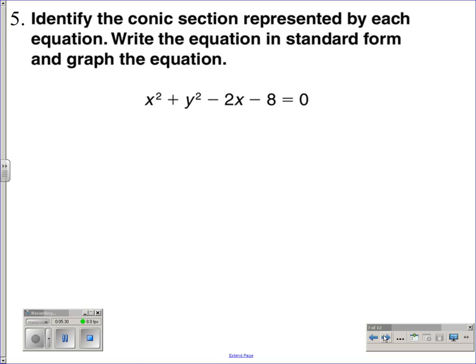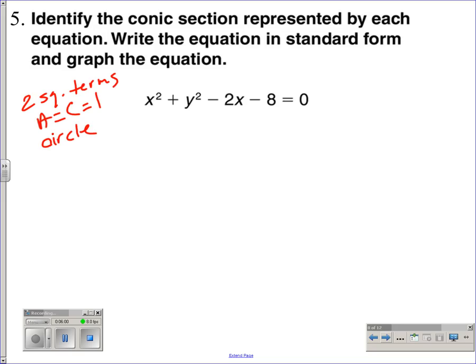All right, well, if it's not in that nice form, we can still be able to tell, to be able to graph and do all that good stuff, but we want to be able to identify what it is and put it into the right form, and that's what you guys have been doing the last couple of days. So these last couple will just do that. So this has two squared terms. So we have two squared terms, and the a value and the c value are both 1. So what type of conic would that be? So same value, same sign, would be a circle.